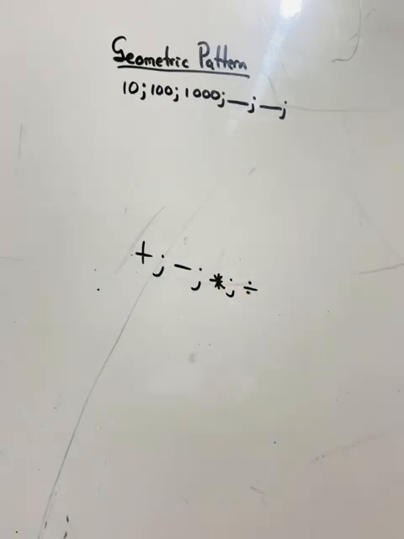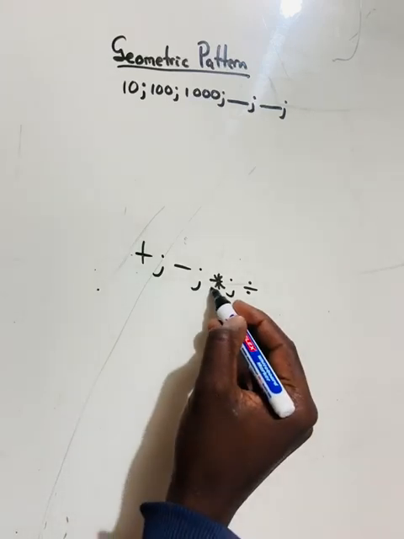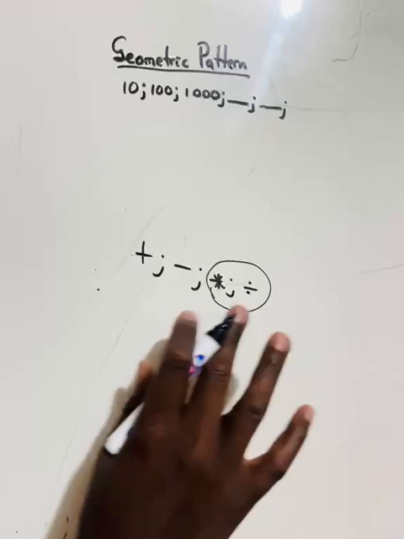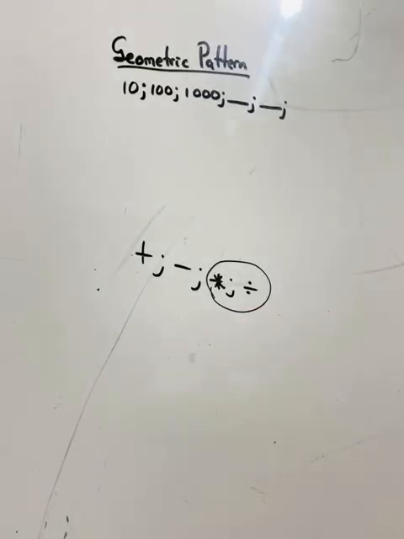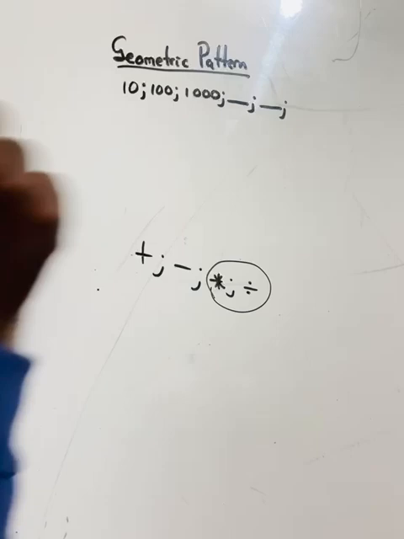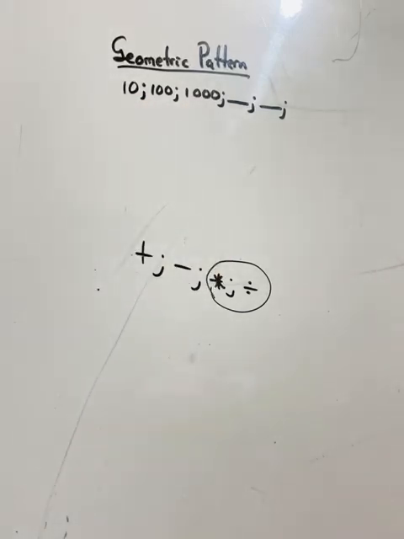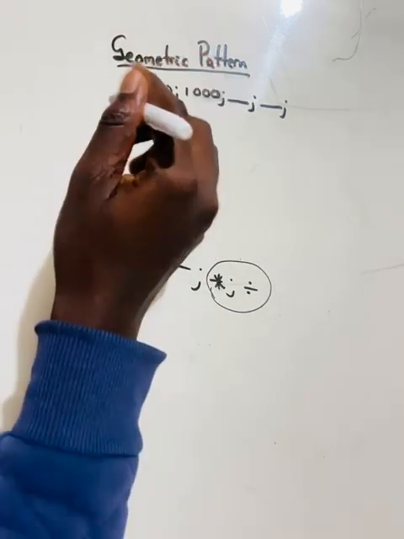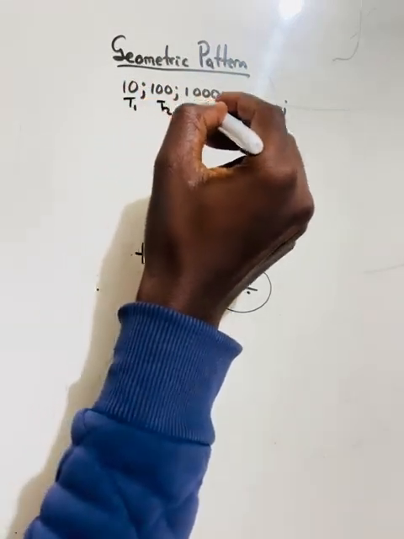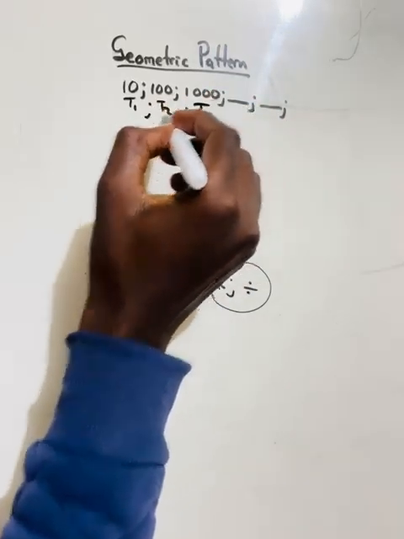Now, where are we focusing amongst these 4? We are focusing here on multiplication and division. Why? Because the geometric pattern, what happens? Check, for example, this number that I wrote here. We've got number 10. From number 10, we go to number 100. From 100, we go to 1,000, right? Now, the previous formula, which I gave you when you're looking for the constant difference, we would say that term 2 minus term 1. We have term 1, we have term 2, and term 3. These are the 3 terms that we've been provided.